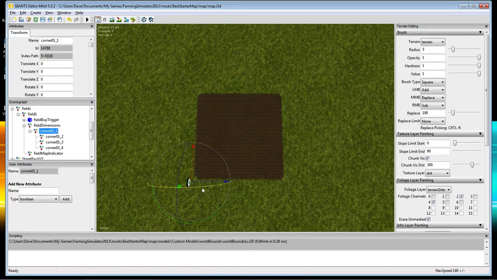So, put the first corner where you want it. Easiest way to do it, corner 2, Control B, put it right there. Or, let's put it right there. Okay. Then you're going to go to corner 3, Control B, put it where you want it, right there. Then corner 4, Control B, put it where you want it. There you go. That's the best, easiest way to do it. Now we have a totally marked out field, and everything should work fine. And your helpers should go to the edge.